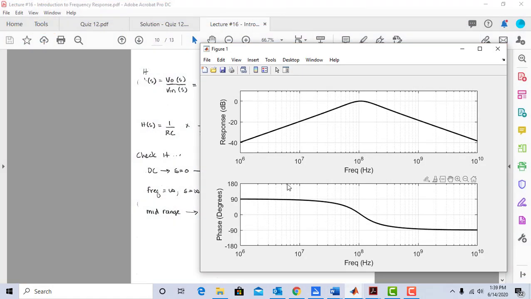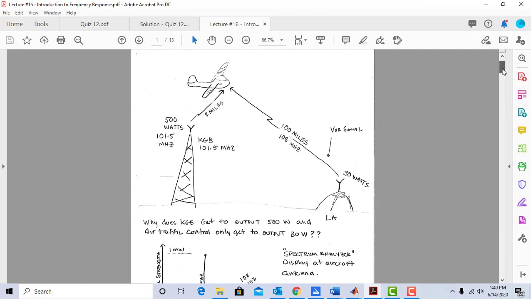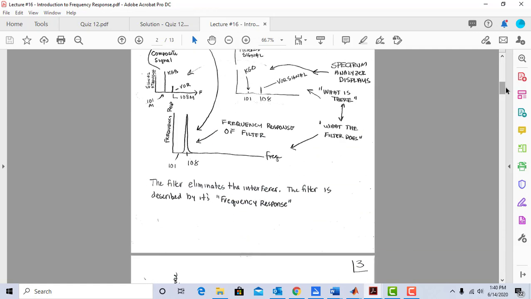I ended up with, it's on its way down to 0, and you'll learn more about that in the next lecture. And it's aiming towards 0 up here at 10 to the 10th. And it's something in the middle, 10 to the 8th Hertz. So it has its maximum frequency response right near 10 to the 8th Hertz. 10 to the 8th Hertz, that's like 100 megahertz. Looks kind of like this, doesn't it? That peak is 100 megahertz.